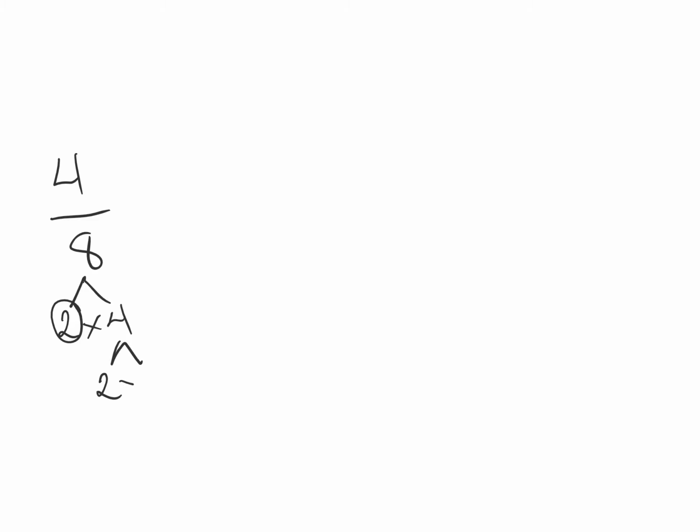Two numbers that give you 4 would be 2 times 2. And since we just found out that 2 is a prime number, you circle them because they're prime. Now you do the same thing, except we're going to go up with our factor tree, hence the name up-down trees. From here, you give me two factors that give you 4, and that would once again be 2 times 2. Since 2 is prime, you circle those 2.